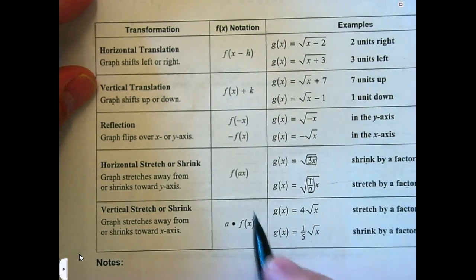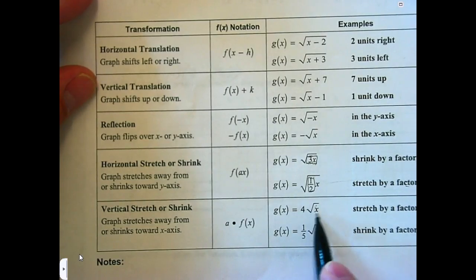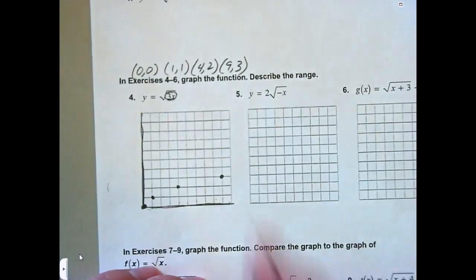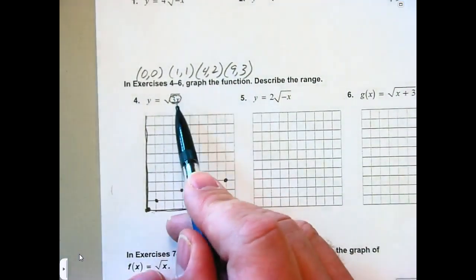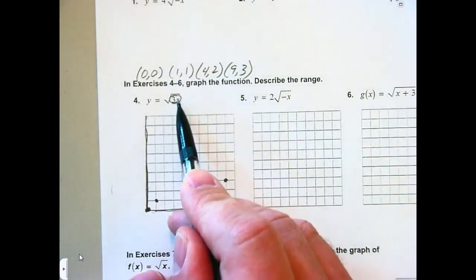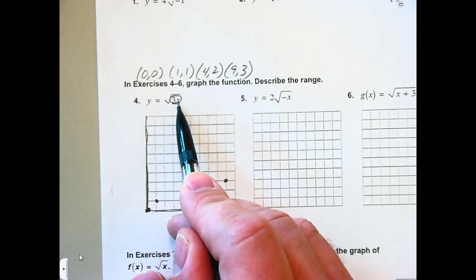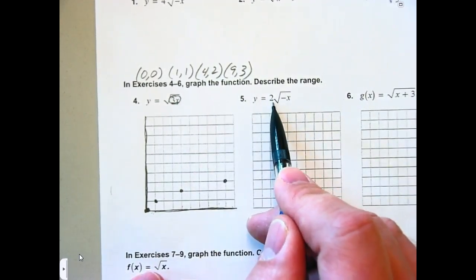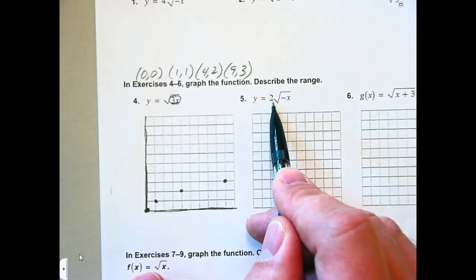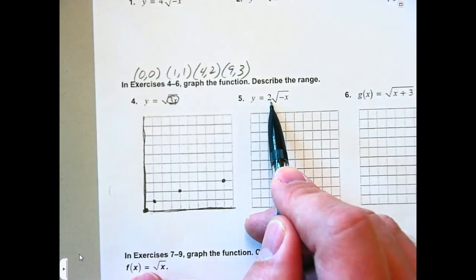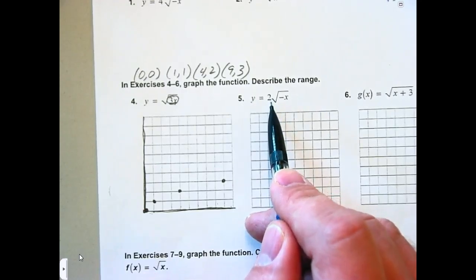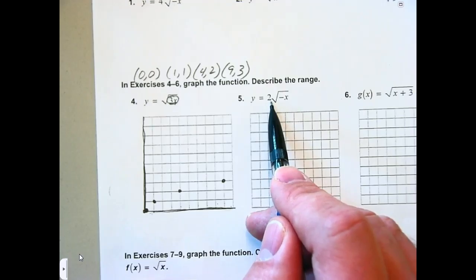It all is only with x, and the way we know it's with x is it's inside the radical in this case. In other cases, it might be inside parentheses with it. But you have to be able to recognize it's with x. So the first step is to recognize, hey, that 3 is with the x. It's going to affect this horizontally. Is that 2 with the x? It's as simple as looking at it: is it inside with x? No, it's not with x. If it's not with x, it's with y.